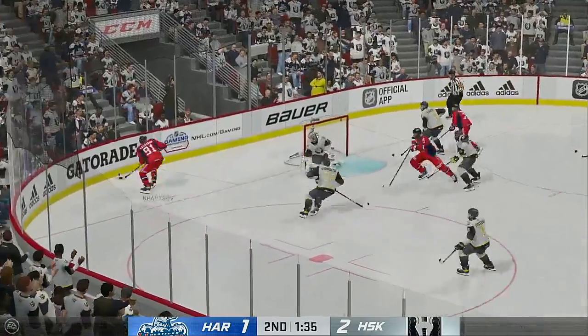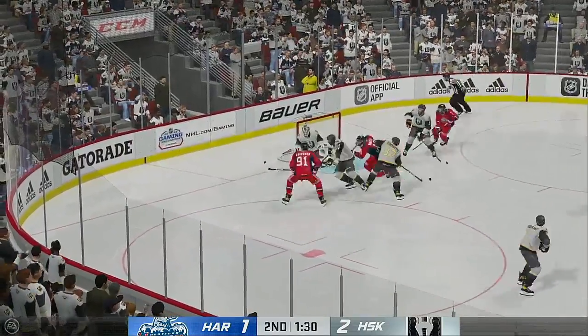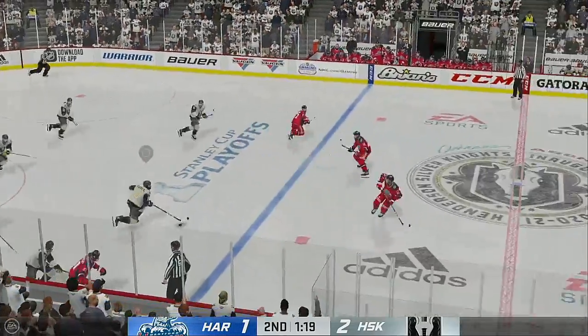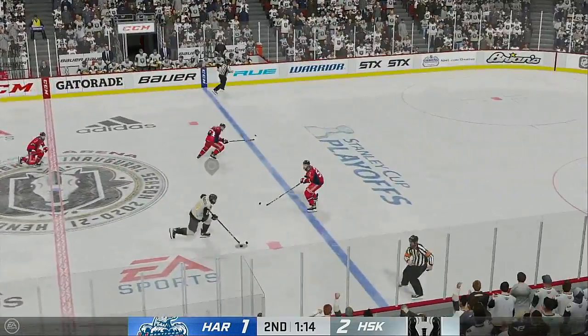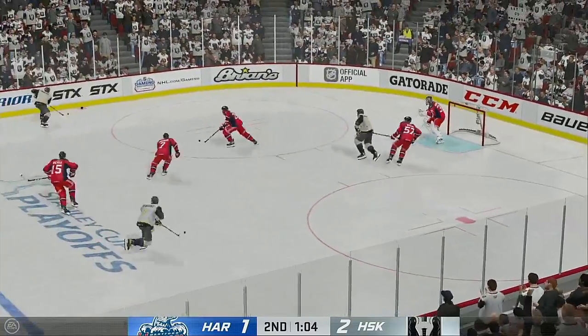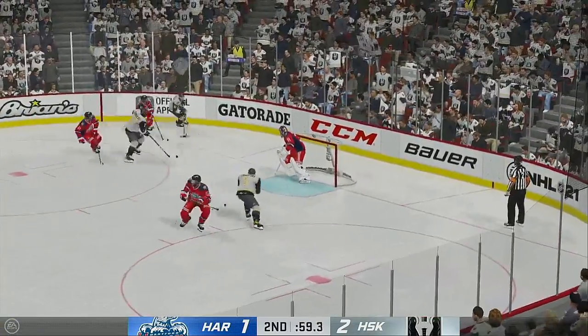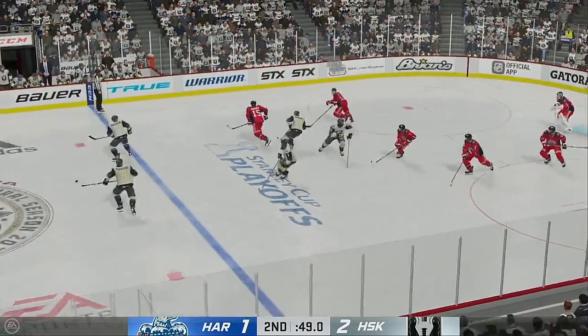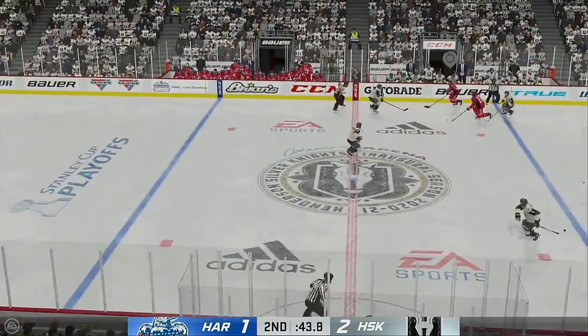Lets it go. Comes up with the stop. Moves inside. Denies him again. Really sharp. Never loses sight of the puck to make the second save. And nearing the final minute of the second. Henderson's got the puck along the wall. Pumped away from danger. Taken by Brzezinski.